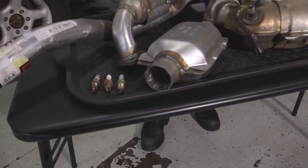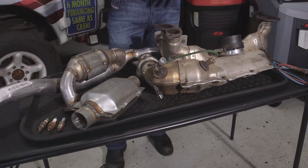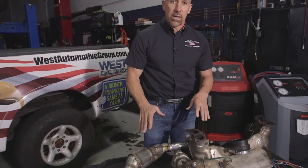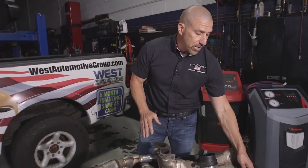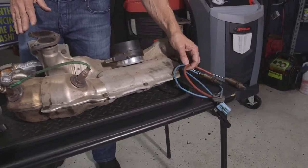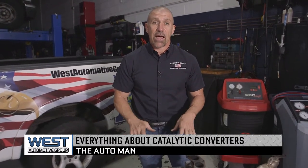Items like that often can cause early failure of a catalyst. If a vehicle's kept in good running order, typically a catalyst will last the life of the vehicle. There are other items that can be at fault and make it look like the catalyst, such as oxygen sensors or air-fuel ratio sensors that are failing. Make sure your vehicle gets diagnosed properly and the proper catalyst is put on your vehicle if it actually needs one.